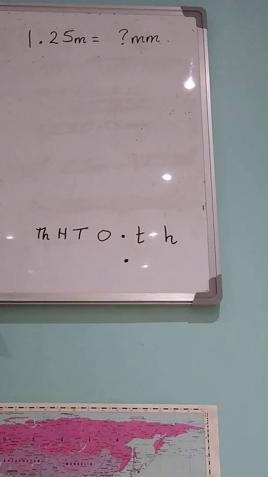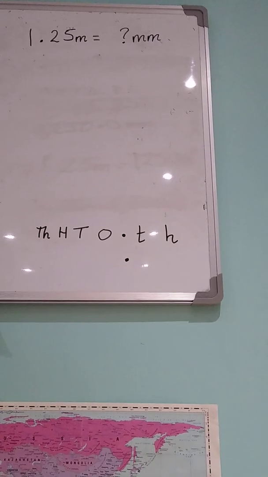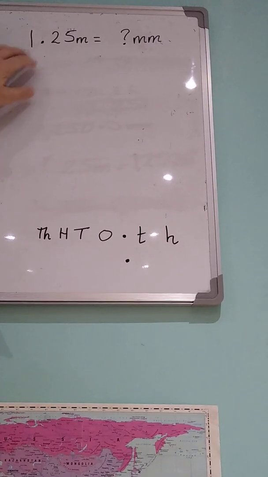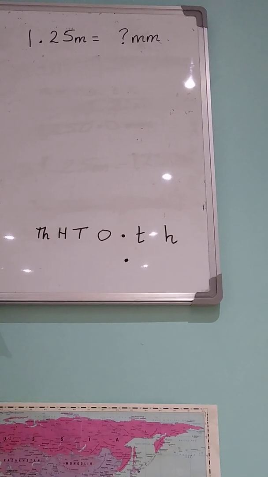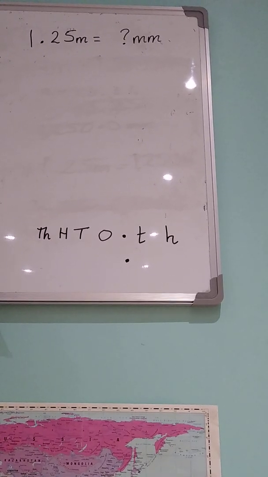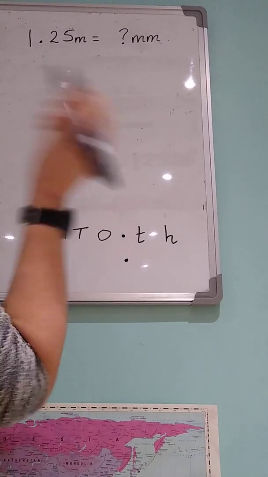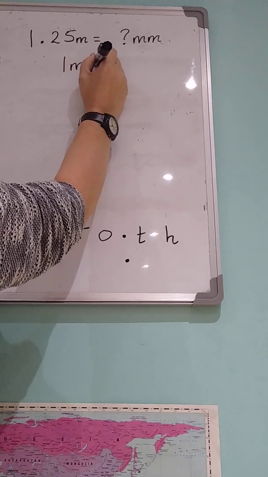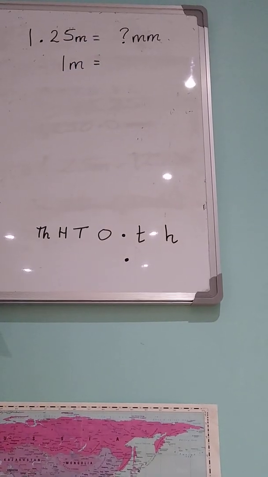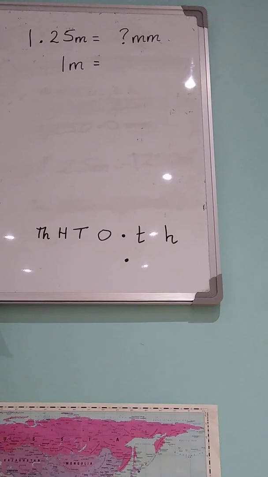Okay, so another one of the questions in the mental maths that caused a little bit of confusion for people was this one here about 1.25 metres is equal to how many millimetres? And what you need to remember in order to work this out is the rule about how many millimetres are equal to 1 metre. So if you think of 1 whole metre, how many millimetres does it have in it? Have a think.